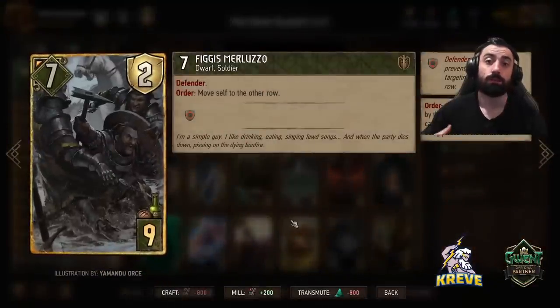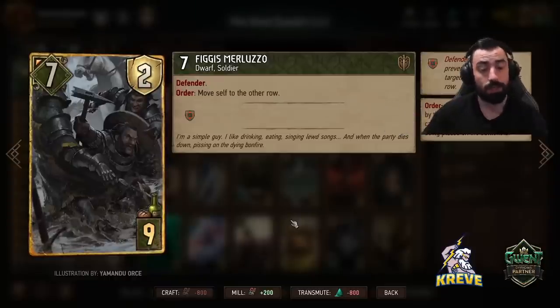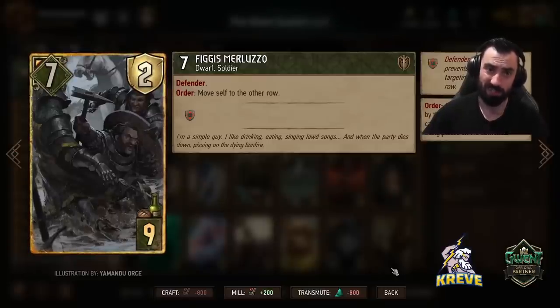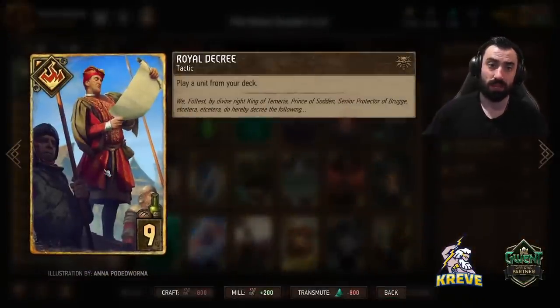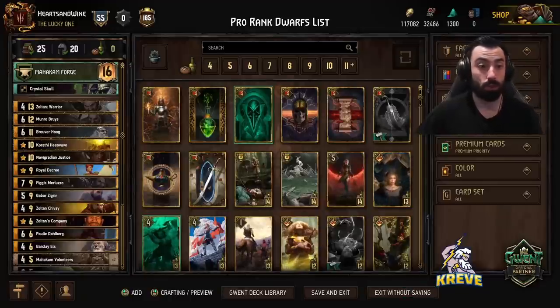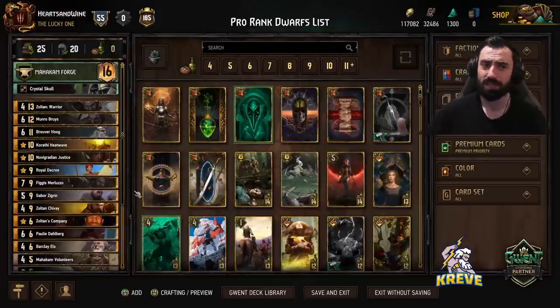Defender is in this deck to provide protection for Bruver in particular. The order is to move self to the other row. And what we want to do, like I said, if you can go for the 2-0, is play Bruver in round 2 behind Defender with Zoltan's Company. I think that'd be a great idea. Decree gives us consistency: play a unit of your choice from deck. Maybe in round 1, you want to look for a resilience unit and play that as your final play of round 1. Maybe you're looking for Bruver or a Defender. Basically, just target your gold cards with Decree at best.